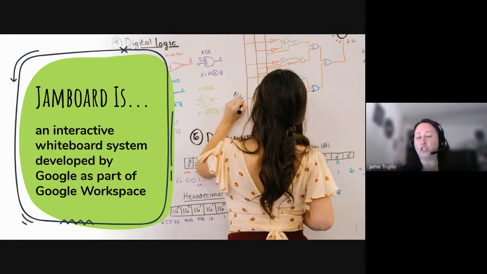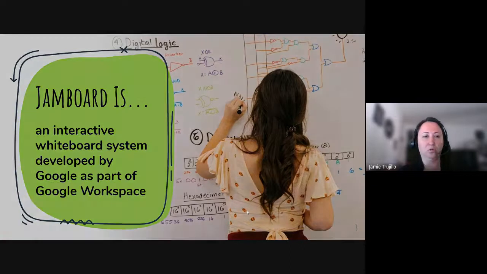They do, just so you know, sell smart boards. There is actually something called a Google Jamboard that is a physical smart whiteboard that someone on a computer can see what you're writing, and they can write and it will show up on your whiteboard. But those, of course, as you know, can be pretty pricey. So the great thing about Jamboard is that it runs even without that physical Google Smartboard. It is available just through Google.